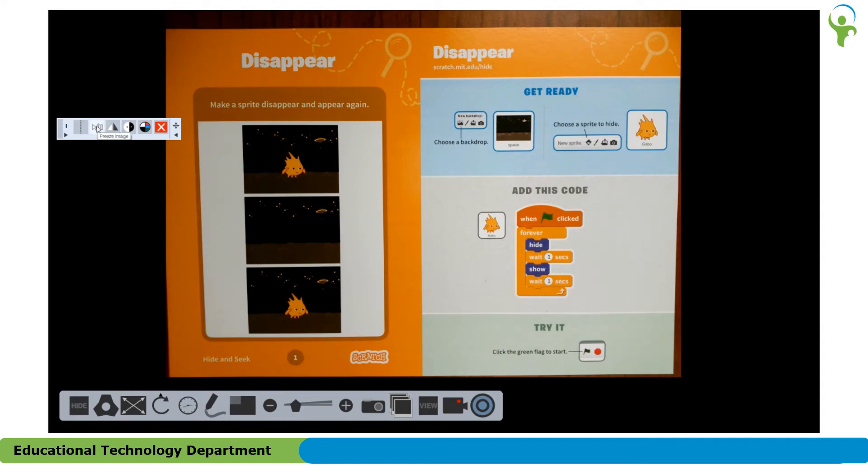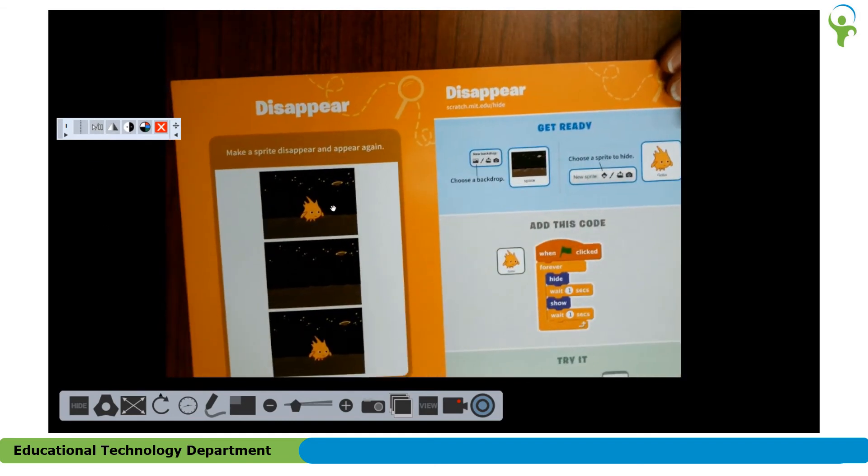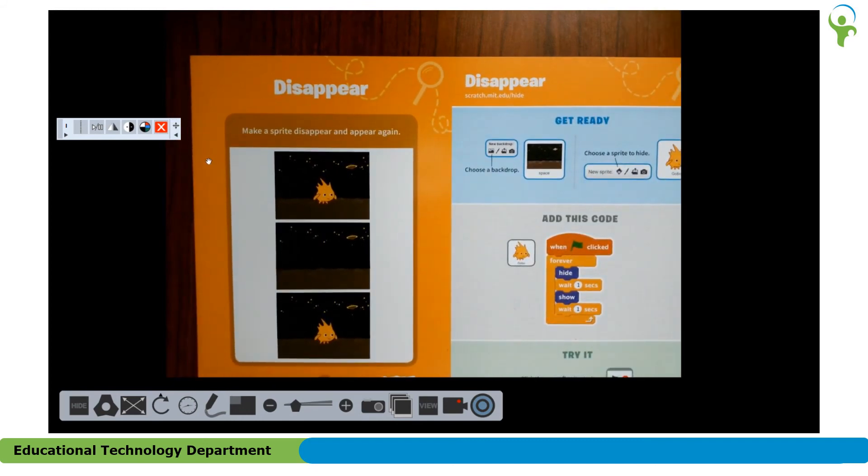The freeze button is right here. When I click that to freeze the image, you'll see a little tiny circle underneath indicating that the image is now frozen — and if I reach over and move what's underneath my document camera, you're not even seeing it move. If I press the button again, you can see that I've moved this down a little bit. I'll move it back up so you can see that it's now a live image.